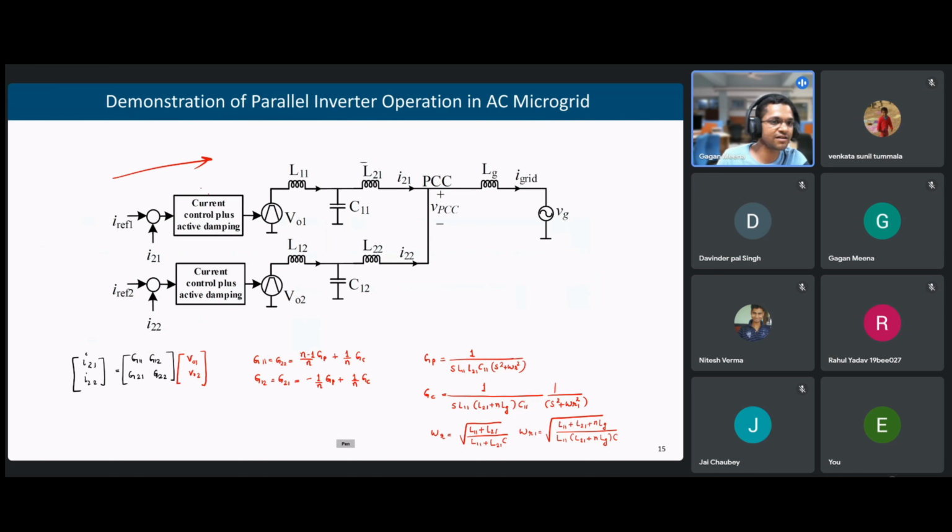Here we are considering two inverters which are operating in parallel, and they are connected to the grid, to the PCC via an LCL filter. This is the inverter output of first and second, and this is the current which they are contributing to the PCC, to the final grid current.